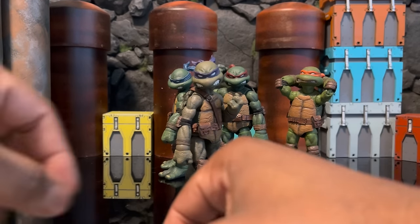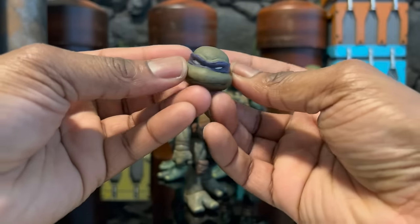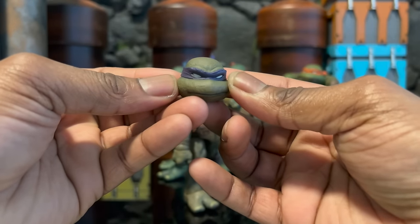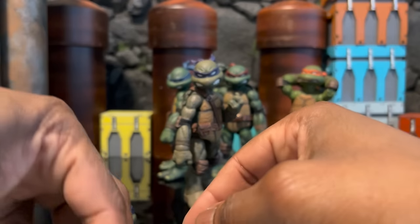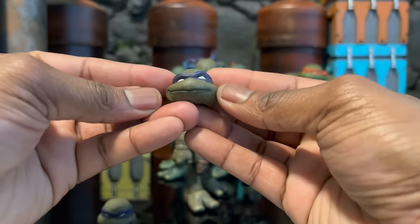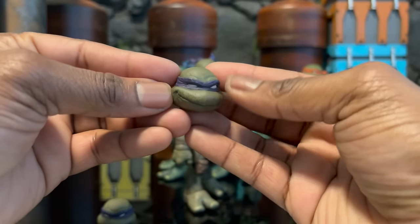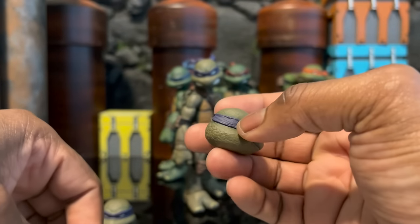Now, we will get two alternative sculpts, one of them being our neutral head. I actually really, really enjoy this sculpt, right? Then we will get one more sculpt, being that smirking head. I really love this one. I feel like this really fits Donnie's style. Not as good as Mikey, but it does work.